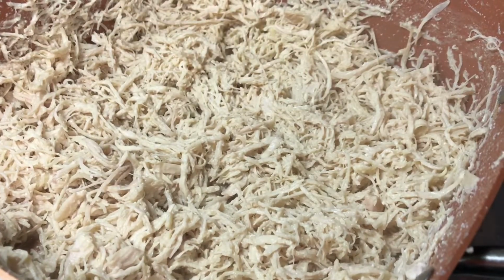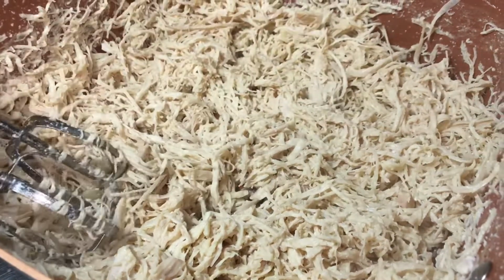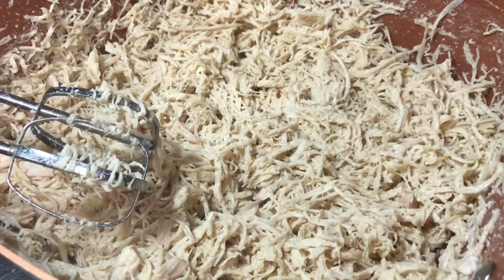I added some of the chicken broth juice that was in there so that the chicken wouldn't get dried up whenever I use the hand mixer on it.